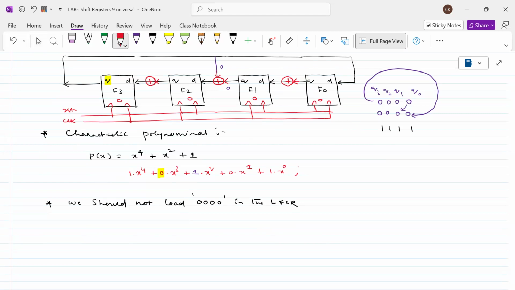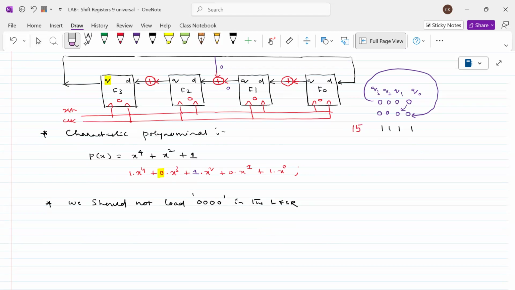It's a 15 number. 2 power 4, sorry, 2 power 3 is 8, plus 2 power 2, 2 power 1, 2 power 0. This is 8 plus 4 plus 2 plus 1. That is 15, right?